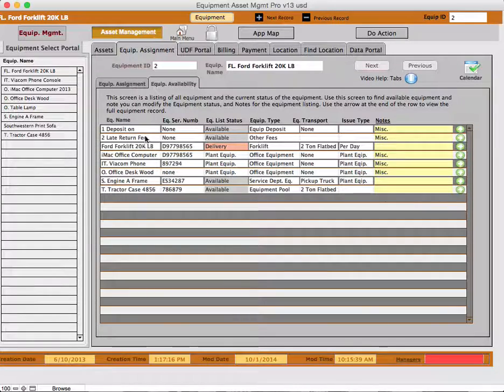Now, this particular one up here is kind of interesting. I created an asset record that says for the equipment name for one, deposit on, and another one for late return. These are items that can be used in an invoice. When you're doing an invoice, you can actually add these in as an invoice item or as a status on an invoice. There's also an additional thing when I get back to billing where I can show you that you can create different types of things as far as information on an invoice, but we'll get there later.